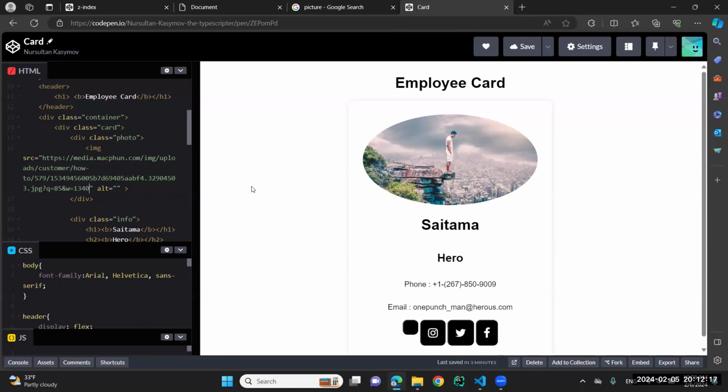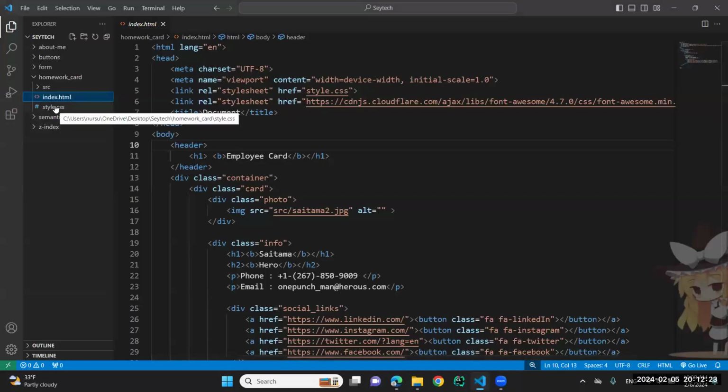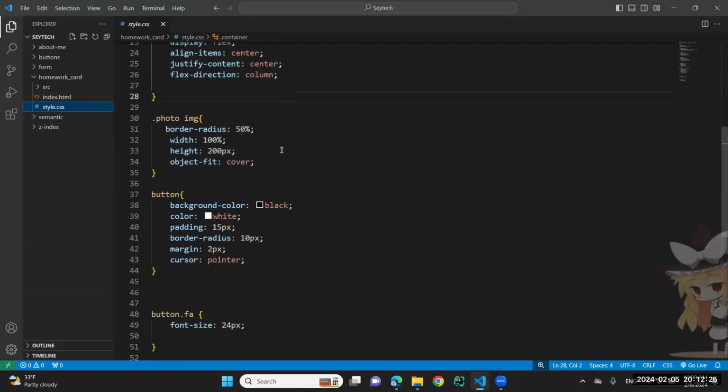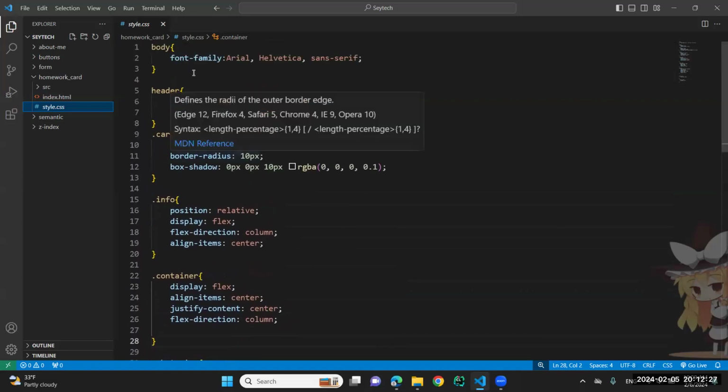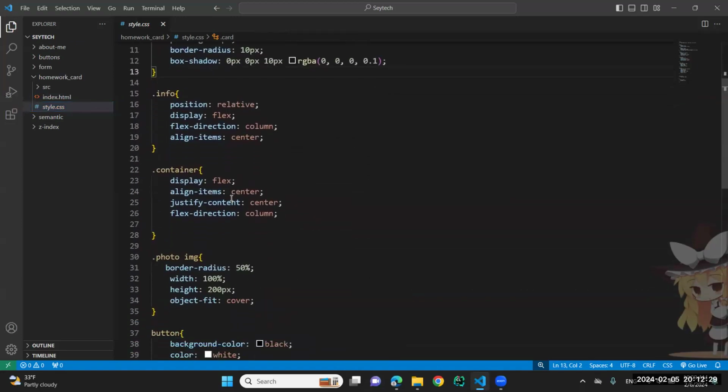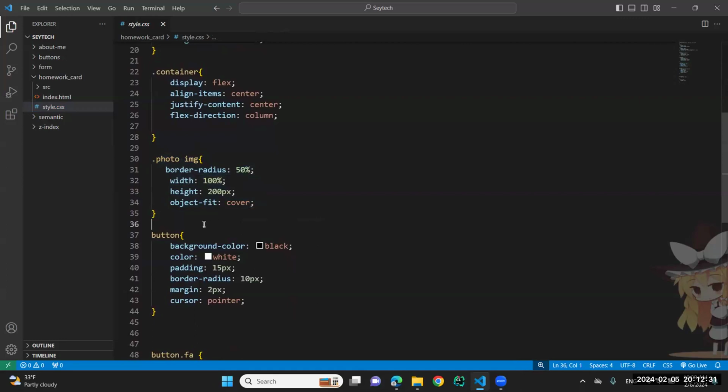Maybe we should give, did you give some CSS to the image first? Let's see. Image. It's on the bottom. Oh, photo image. You're right. And I had the same width. Maybe because of the 100%.